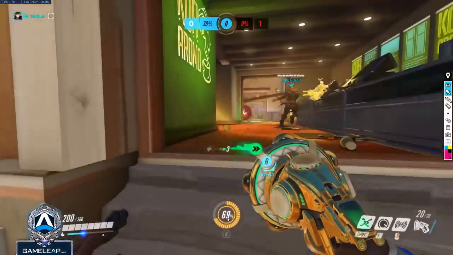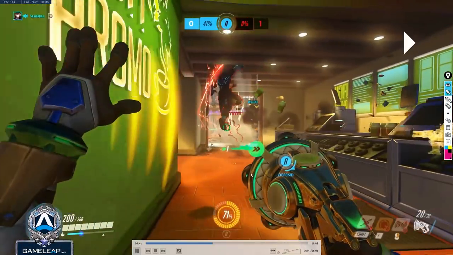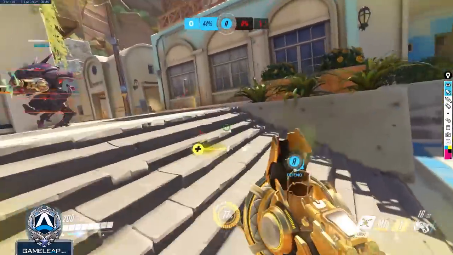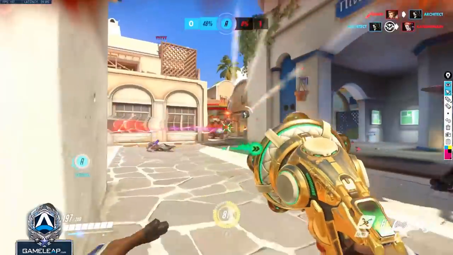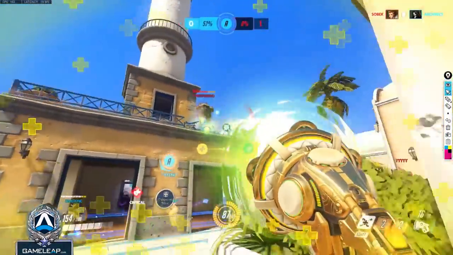One other good thing about Lucio is your speed boost. So I see this, right? Using your speed boost to run away and then heal after you escape is usually better. Every single time, you just get out of there, and then you can heal up later. Usually, it's better to speed boost first, and then heal after you escaped.